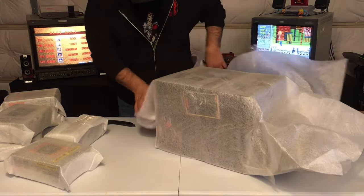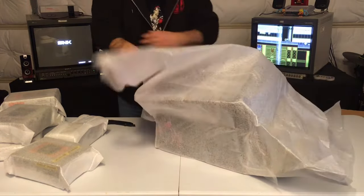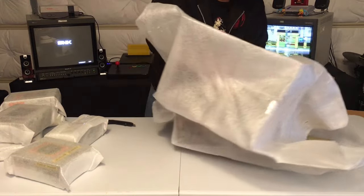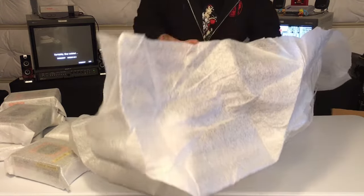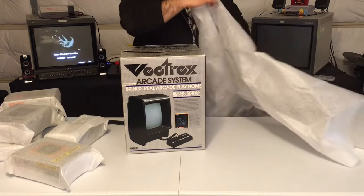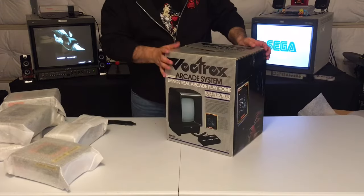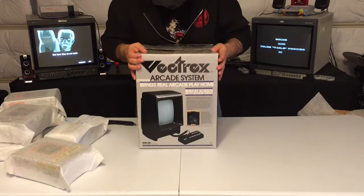Again, I'm kind of a stickler. Even though this is an original packaging, I just don't want to tear into it. Starting to come out here. There it is. Awesome. There it is. GCE Vectrex.